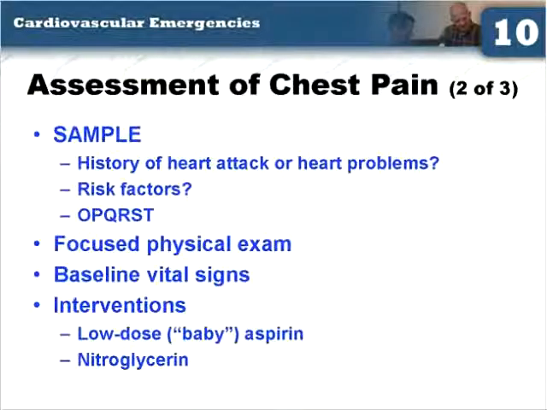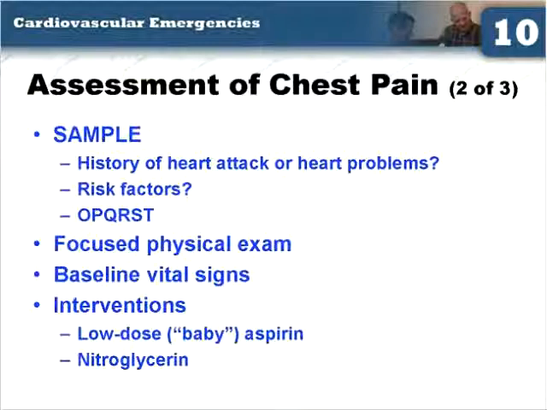All right? Make sure you get a SAMPLE history, especially if that patient is alert and awake when you get there. Okay? Because at any moment, that patient could go out. They could fall out on you, and then you may not get anything, all right? So always get as much of your SAMPLE history as possible. Find out if they have a history of heart disease, heart attacks within the family. Find out if it's a husband or whatever else. Did his father have heart disease? Did he not? Tell me a little bit about the history, okay?